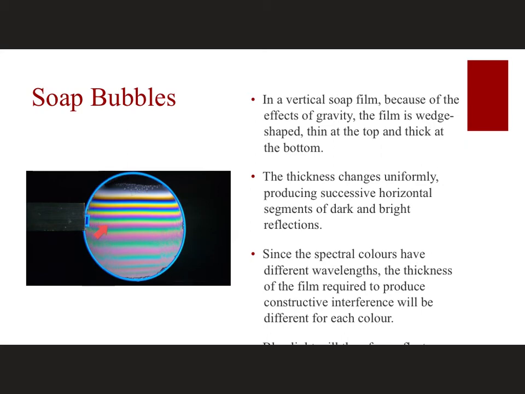this is where red is going to constructively interfere. We'll always see black at the top of the soap bubble, and that's because it's going to be so thin. At this point, if you remember when I went from air to glass and air, I would have one of the rays had a phase shift and the other one did not. That means I'm always going to get destructive interference wherever the two pieces of glass touch, or in this case when it's very, very thin.